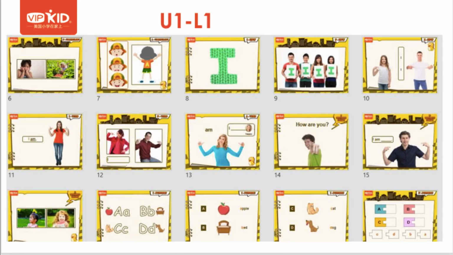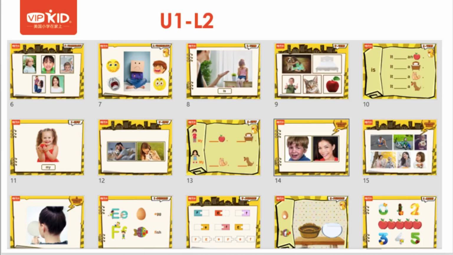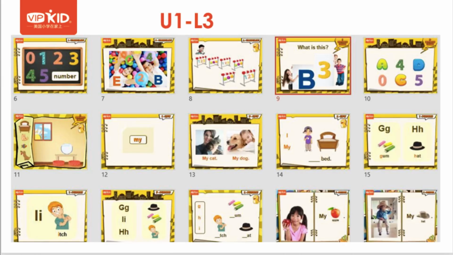lesson 1, unit 1, the first few lessons. So here's unit 1, lesson 1, unit 1, lesson 2, and unit 1, lesson 3. What you're going to find there is there's very little content written, actual words written on those slides. The first few lessons of Unit 1 are designed so that the teacher is doing a lot of talking with the student and getting the student to talk about the pictures and the letters, etc., that are on the slide.